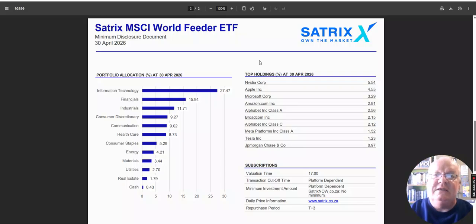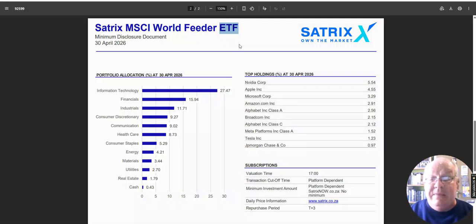So you put your $100 or your $500 or your $1,000 or your $10,000 into this. You bought those shares. And now, when you switch on the radio or listen to the TV or read the newspaper, Nvidia shares have gone up again. Well, I own them. Apple stock are doing well. I own them. So this is a very easy way to do it. It's in local currency. It's an ETF, so just search for ETFs. And MSCI World is a popular one.